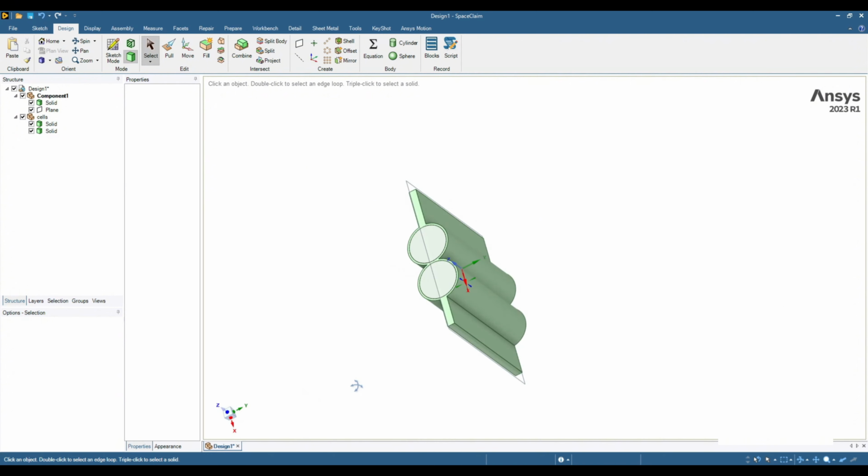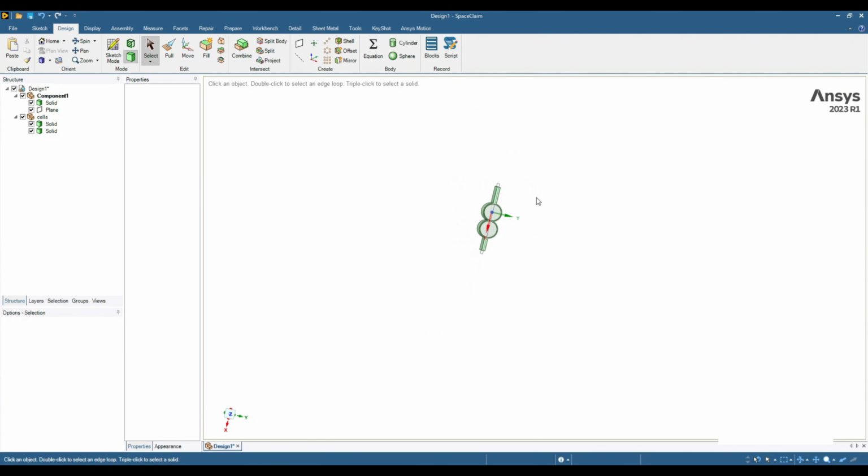If you want to cut these two bodies from this plane, it's pretty much easy. Select all these bodies and you say split body. Okay, it is asking again select a target object. I want to select all these bodies. Just with left mouse button you can select all those bodies. One thing, because this component has been activated, so it will split only this fluid region.